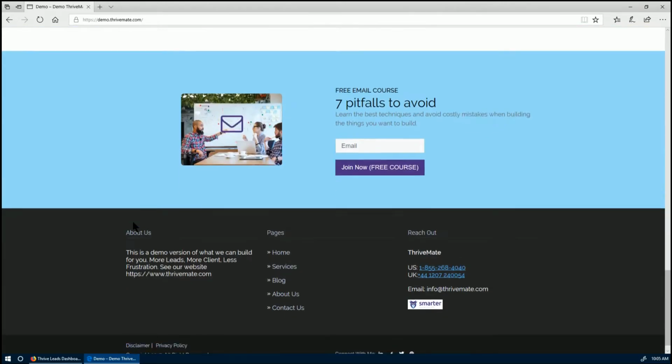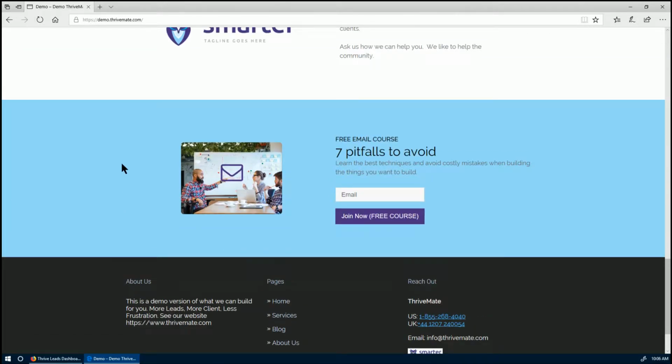A shortcode is something that shows on the page during page load. So with this one I didn't have to click anything, and there is an opt-in here for capturing email. There's a title, there's an image, and I didn't have to click on anything, it just showed up. That is one of the differences between the two. So that's a Thrive Leads shortcode.